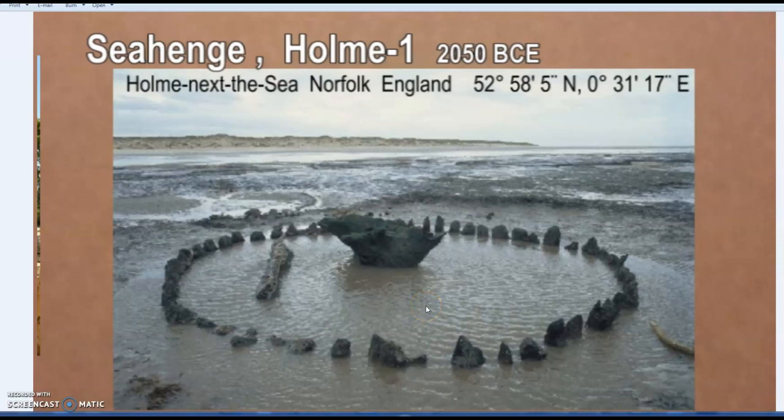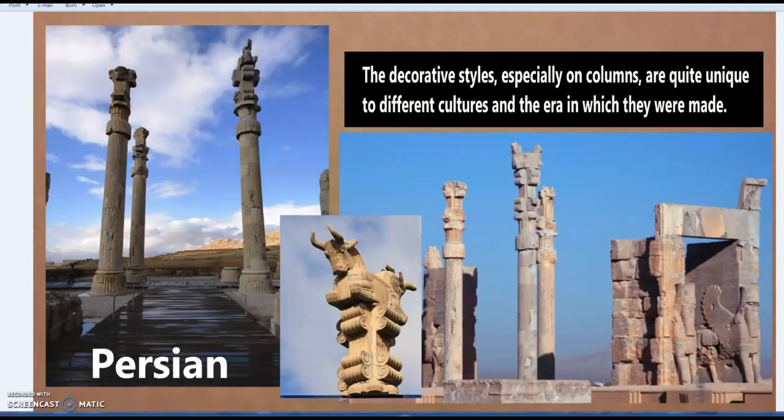It's part of a cluster. Seahenge is one of these wooden circles that are in a larger circle surrounding a central point, but Seahenge has 55 oak posts around the outside, 21 feet wide, and an upturned tree that's been buried there. I'll get to that in the next part, but this concept of the upturned tree is a very interesting one, and would lead to, okay, but that's for the next part.